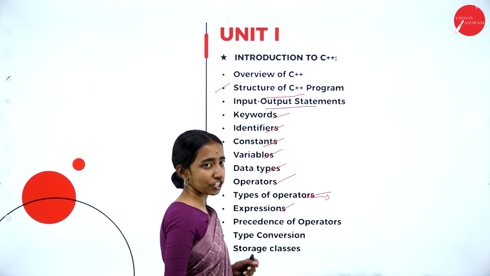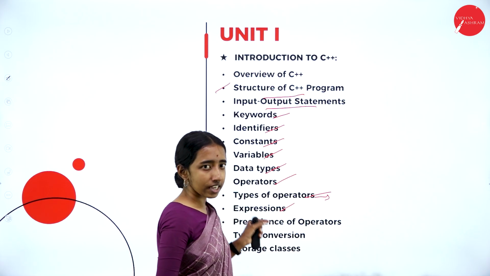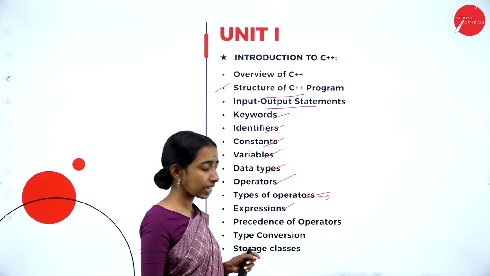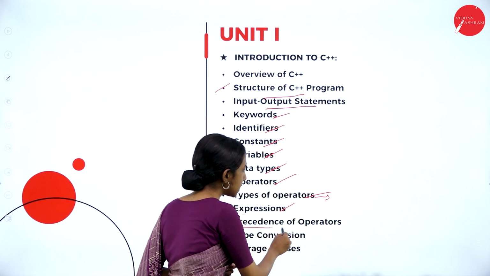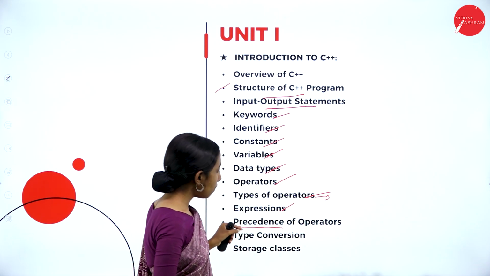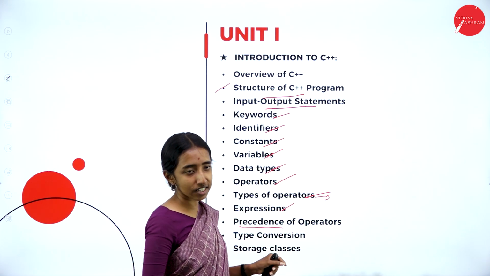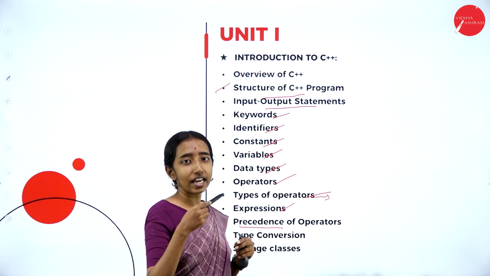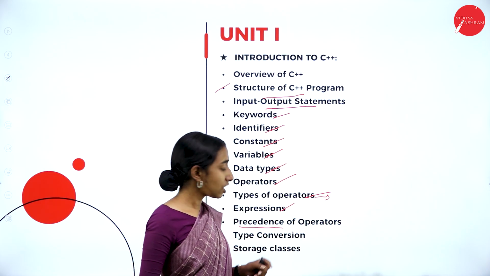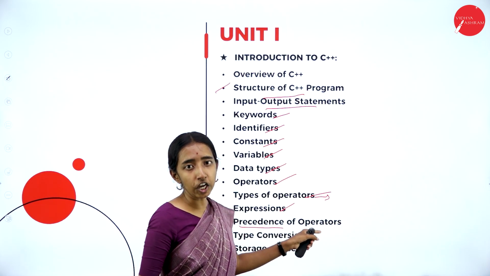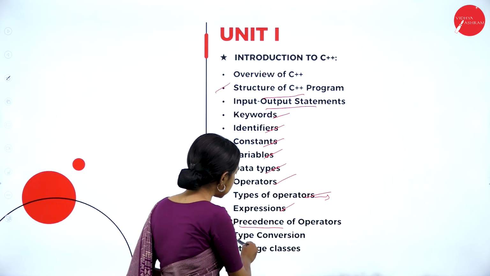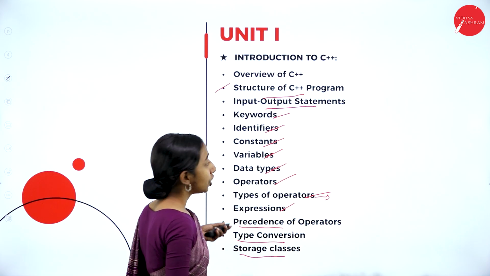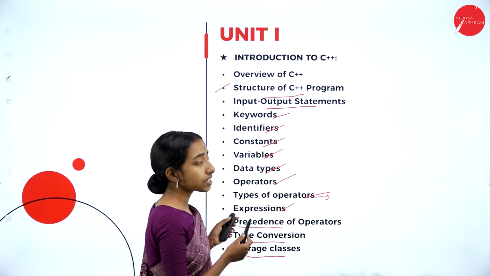After that, expression. So we will learn what is expression, how we use the operators in the expression. After that, the precedence of operators. So how we will use the precedence of operators in the expressions, how we will manage which is the highest precedence, which is the lowest precedence, we will learn in the precedence of the operator. After that, the type conversion and storage classes. So this is unit 1, what we are going to see.